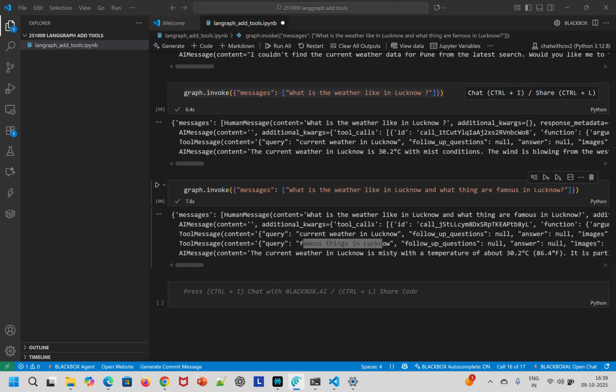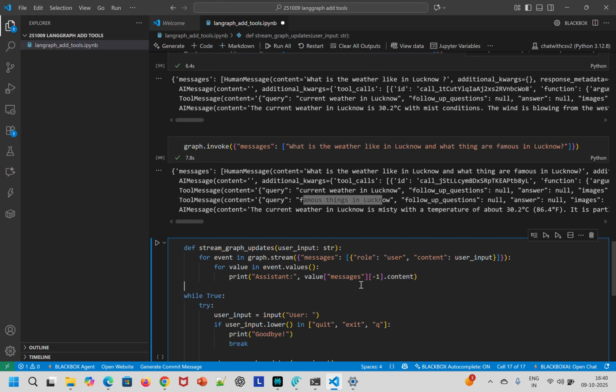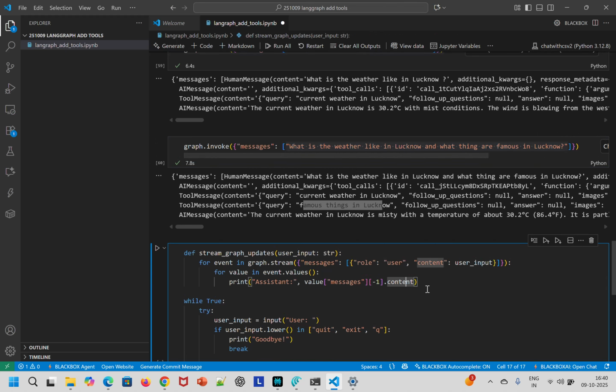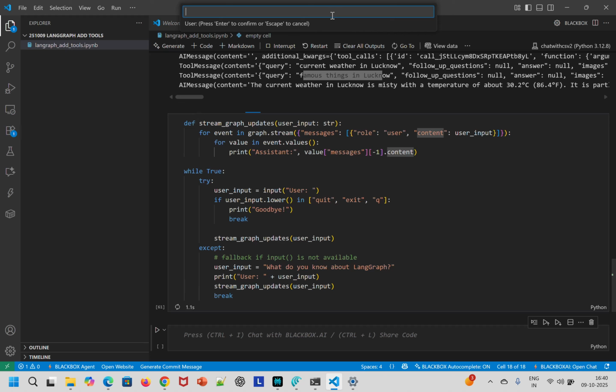So it automatically split that thing in the code. So let's look at it in a more intuitive way. Yeah. So I'll just take this again and I'll run this, and it asks for the input.